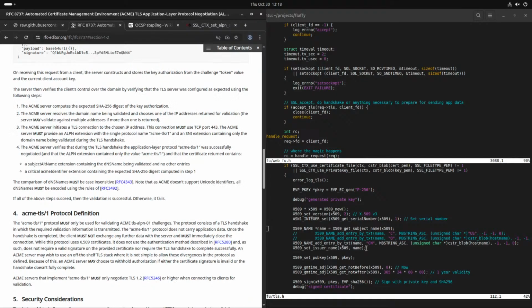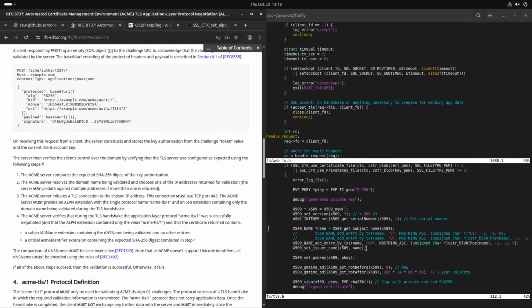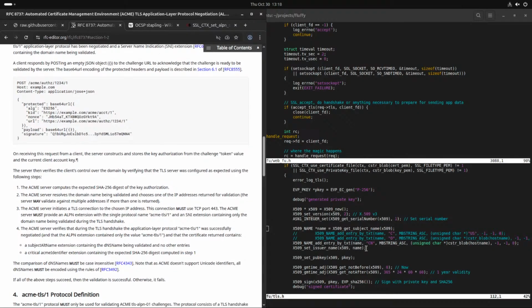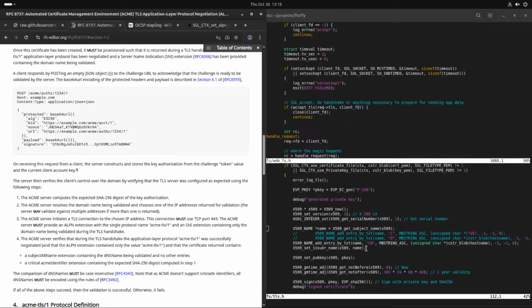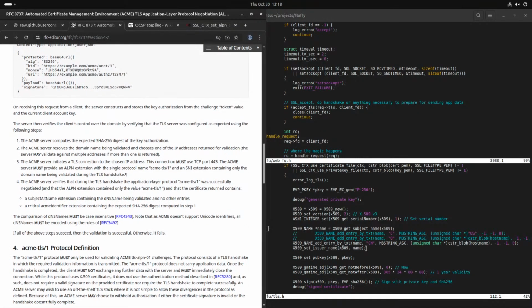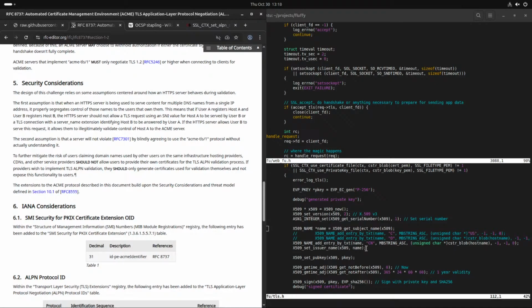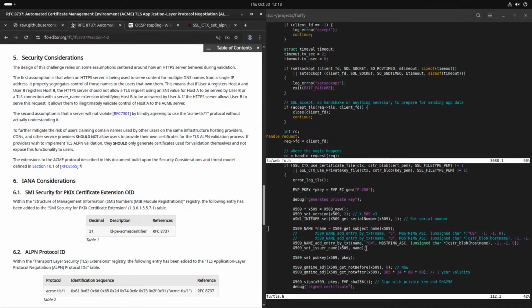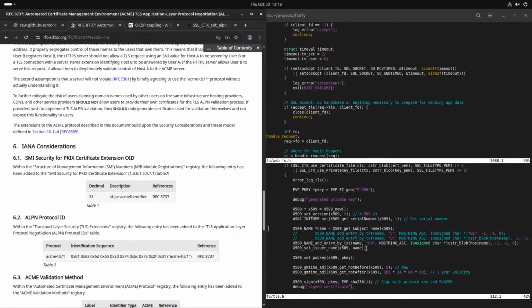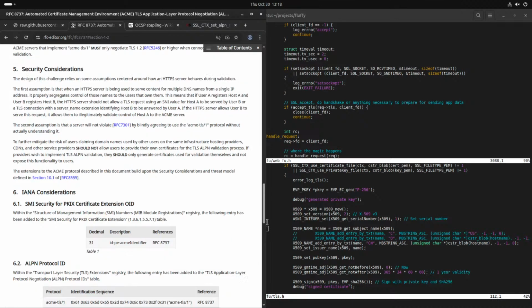This page is not long, but this piece is only about the ALPN part. It's not talking about the initiation bit, the initial call.